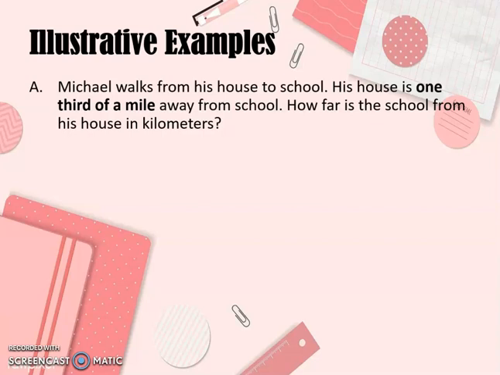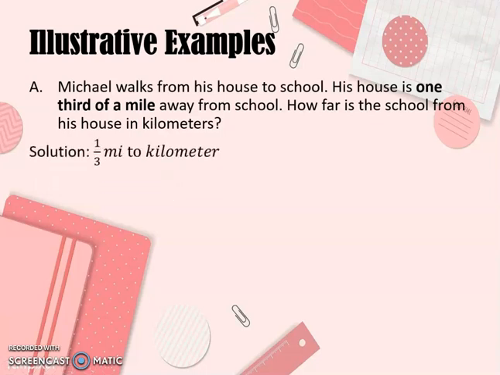Si Michael, galakat lang siya, halin sa iya balay pakadto sa eskwelahan. Ang iya nga balay, 1/3 of a mile away from school. So, ang kalayuon sa iya balay is 1/3 of a mile away sa ila nga eskwelahan. Ang pamangkot, how far is the school from his house in kilometers? Okay, so, ang himuon ta, we need to convert ang kalayuon sa balay ni Michael sa school sa kilometer. Kaya di ba mile ang unit, so we have to convert it to kilometers.